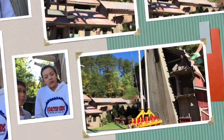I'd probably rate it like a 4 because there was this one hill that was pretty steep, but it was kind of rough the time I rode it. It wasn't really rough, it's just at times, like when it stopped, it kind of jerked a little bit, but overall it's a good ride. Yeah, it is. I like it.